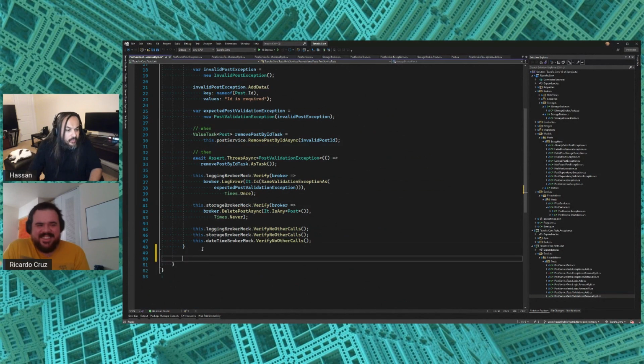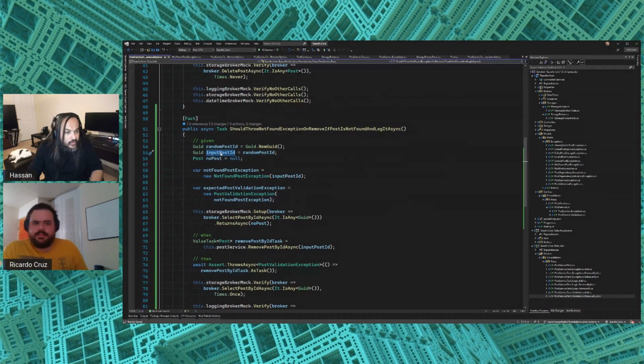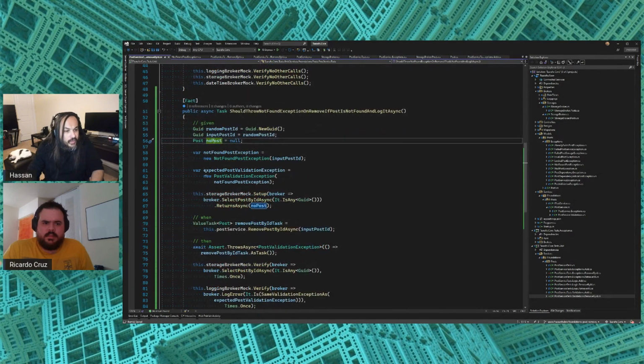And then let me put that in here. So this is the test that I just copied. Should throw, so there it is. Should throw not found exception on remove if post is not found and log it async. So this is your input, no post, and then you went and said select post by ID.